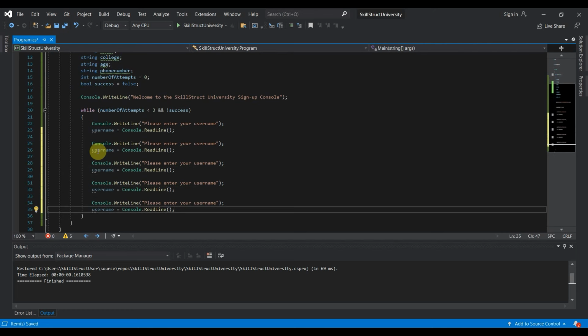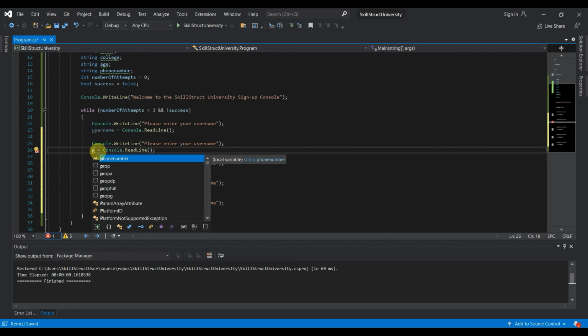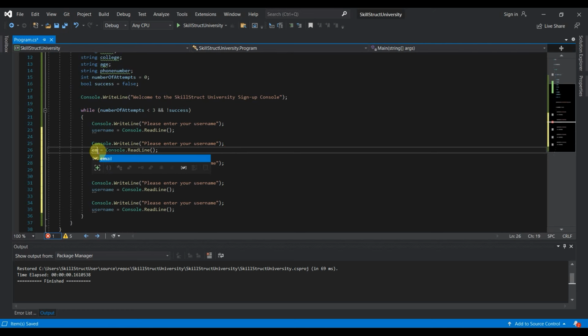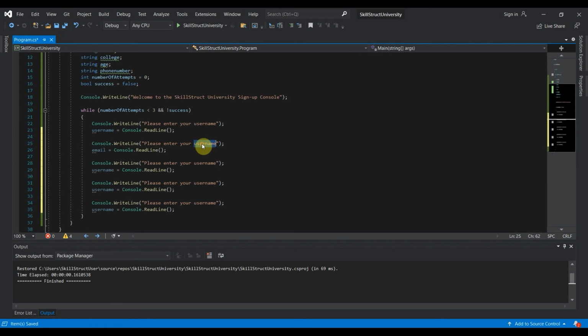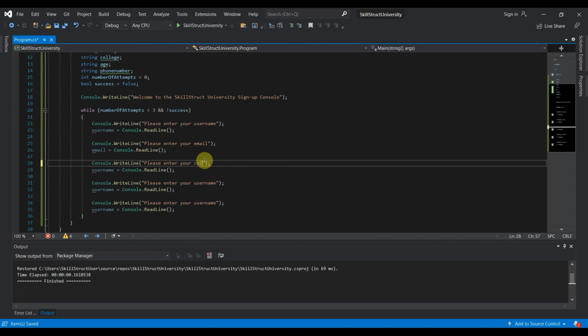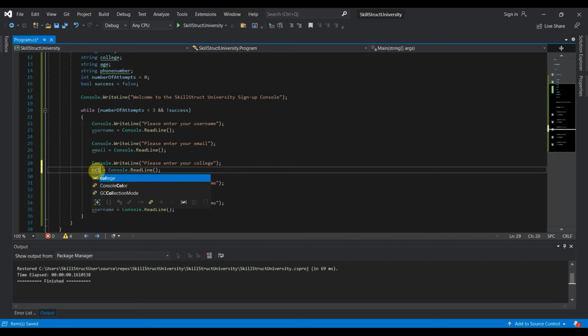I'm going to go ahead and be a bit cheeky here. So I'm now going to change this to be in a particular order. All right, so email, I'll use the email first here, and then email here. Just make sure, obviously, you don't want to catch yourself out with the copy and paste. What else? I'm going to write college here, and then I'm going to change that to college 2.